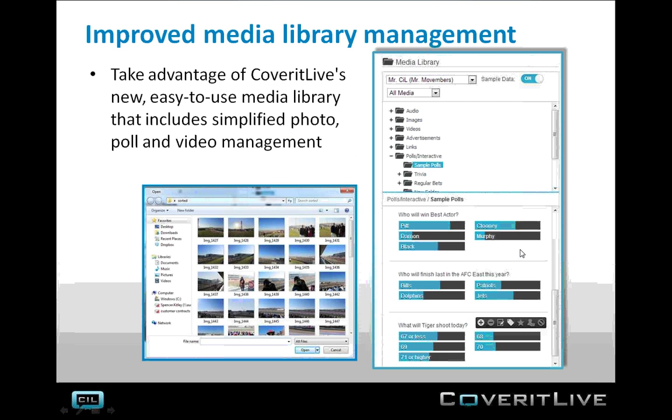Another one of the features that we'll be adding is a better way to manage your media library. So in addition to drag and drop capabilities for adding media, video, photo directly into an event, as well as more robust features around how you manage the existing library with filtering and searching and previews, it'll be much, much easier to drop rich multimedia and to manage it throughout the course of your event.